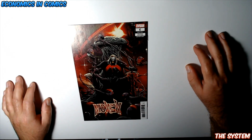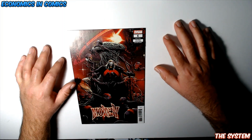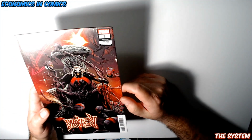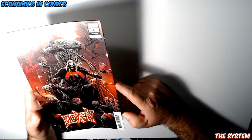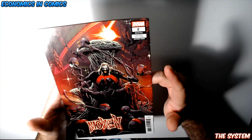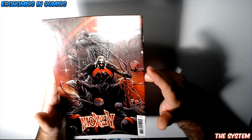Okay, so the first one. Basically, what I'm doing is I'm going to look down the sides of the book and look for spine dings. I don't see anything. There's a little something right there, but it's not a ding. Oh, a little corner issue. I think it's okay. The front cover, honestly, is really nice.